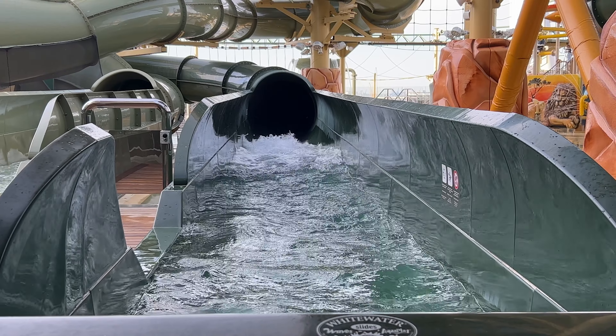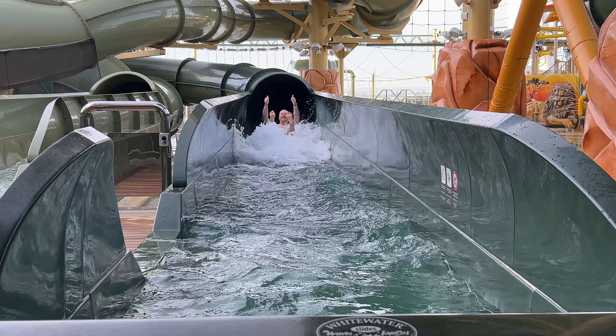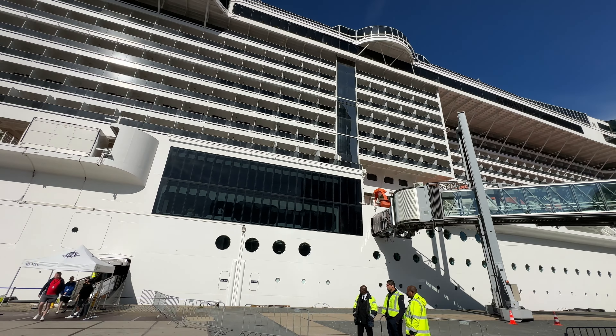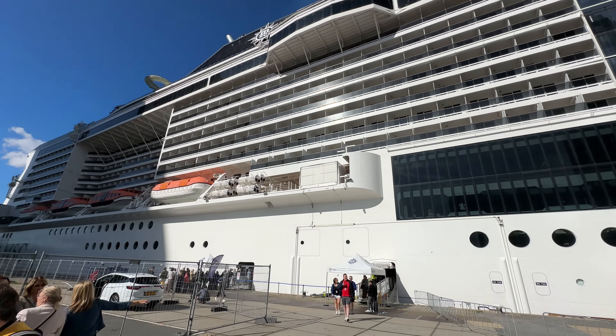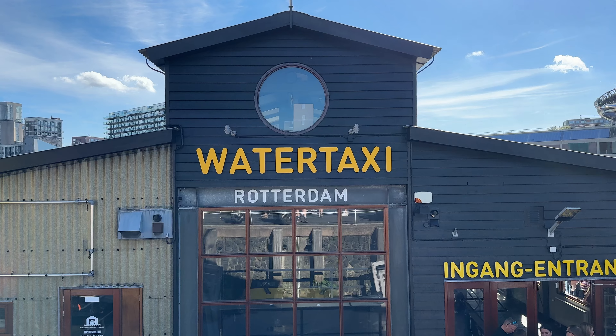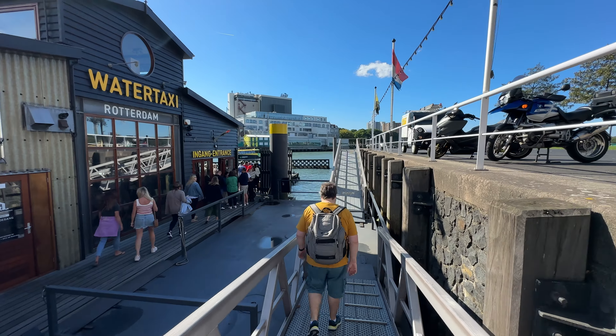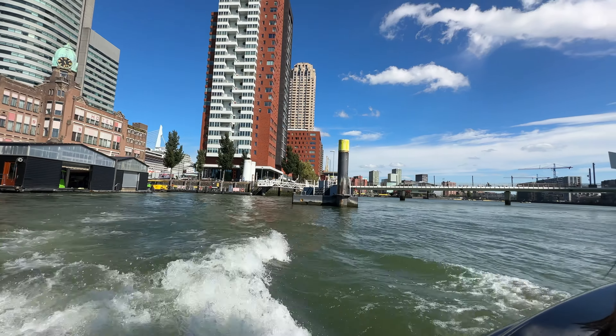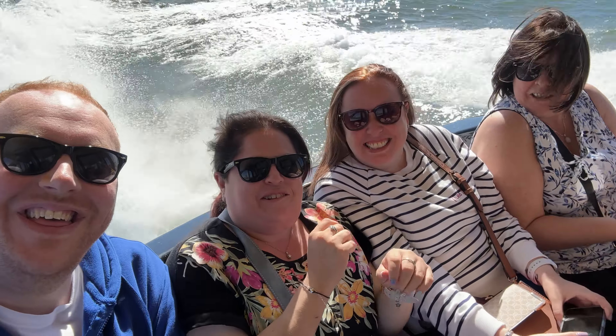Good morning folks. We are currently docked in the beautiful port of Rotterdam — you can see the Erasmus Bridge behind us. We got up this morning and went to the buffet quite early for breakfast. The secret is go to the very back of the buffet — there's very little people there. There's so many queues at the front. One of the staff was like, 'Same food at the back, same price at the back, go to the back.' After breakfast we decided to go to the water park. Me and my friend Alan went down a couple of water slides — really good fun. The water wasn't as hot as last time but still warm enough.